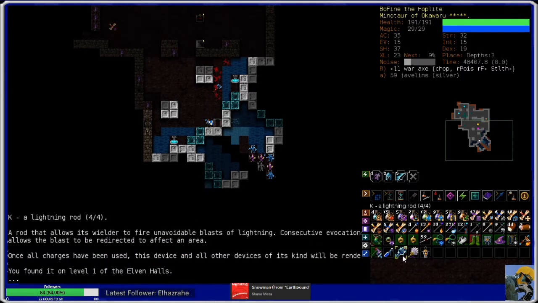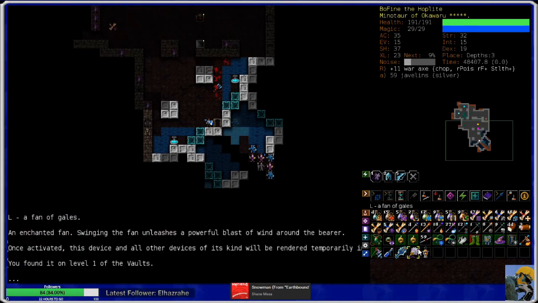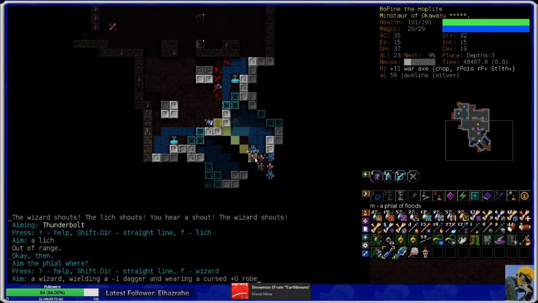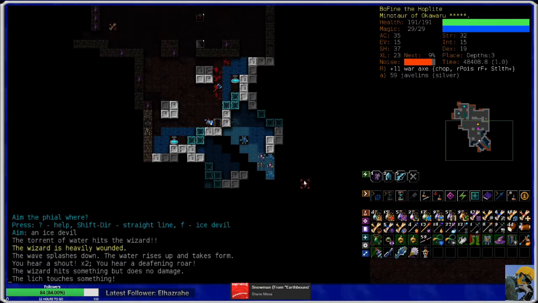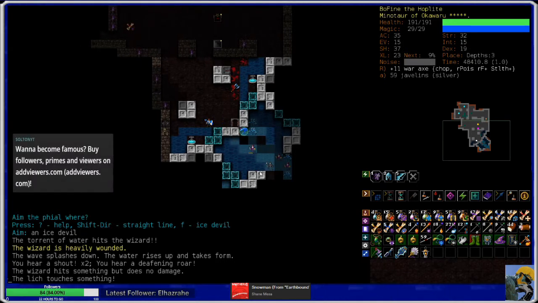But I do have my lightning rod. Now, the drawback of this is you can see that the range on my lightning rod isn't that great. It's not going to hit them all. I'm just going to shoot this in here, and this has better range. Okay, and then I put a bunch of water under them. And then now I'm going to just, after having done that, step back out of their line of sight. And if I actually did summon any water elementals.